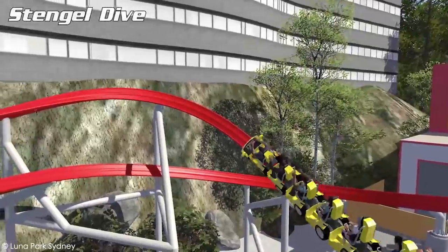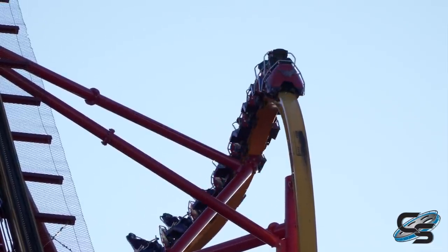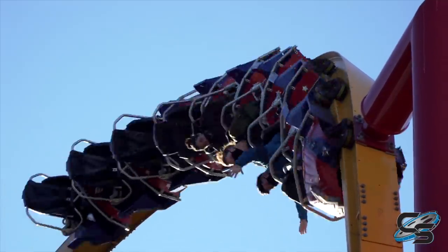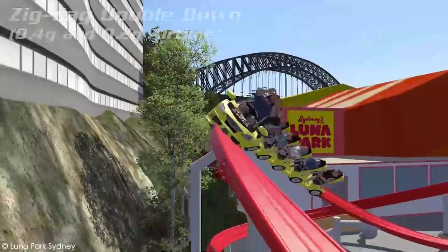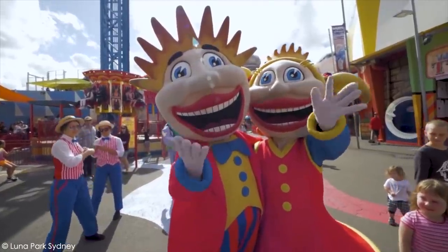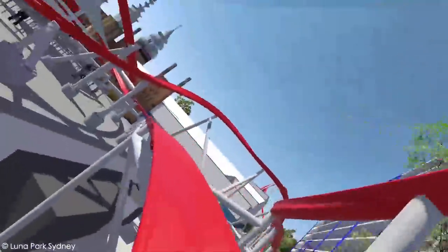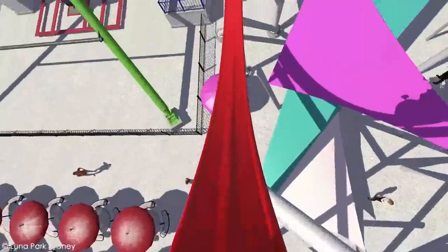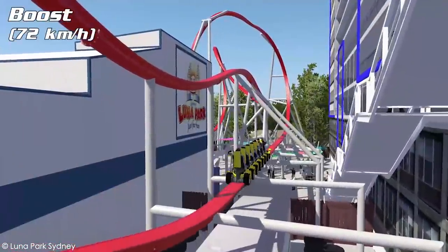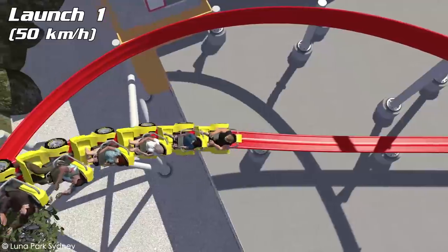With the layout, I think the trick here is going to be the pacing — that is the strongest thing about the RMC Raptors. When Wonder Woman first started testing, people thought the footage was sped up because it did not look like a ride could actually be going that fast, but they do and they're absolutely insane. This looks like it won't be quite as thrilling, which for this park's audience might be totally okay. When you have different manufacturers competing for bids, they each have their strong suits — we can live in a world where Intamin has their Hot Racer and RMC has their Raptor.